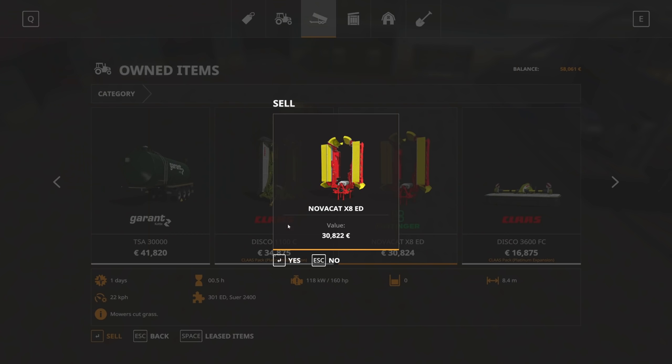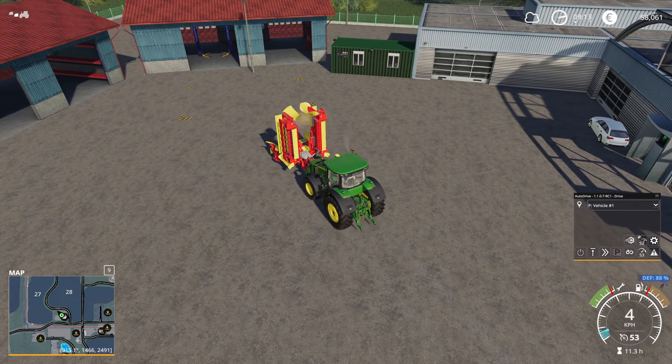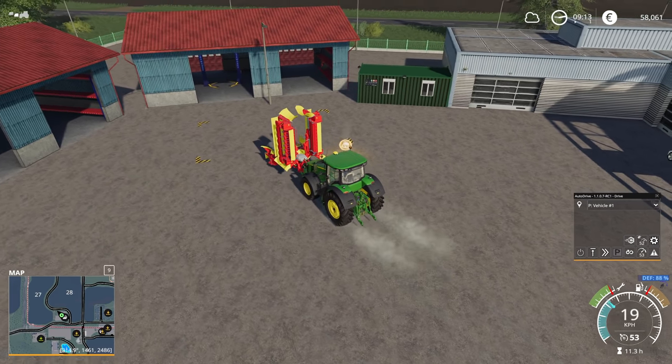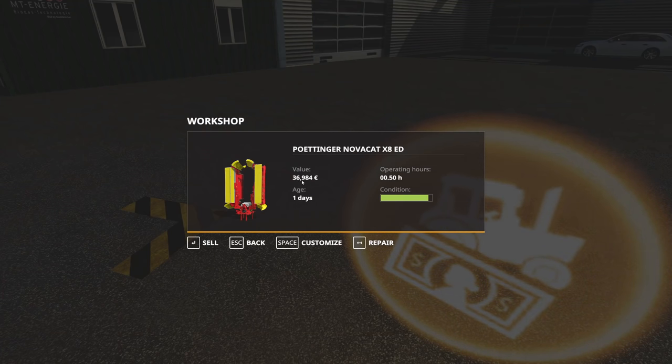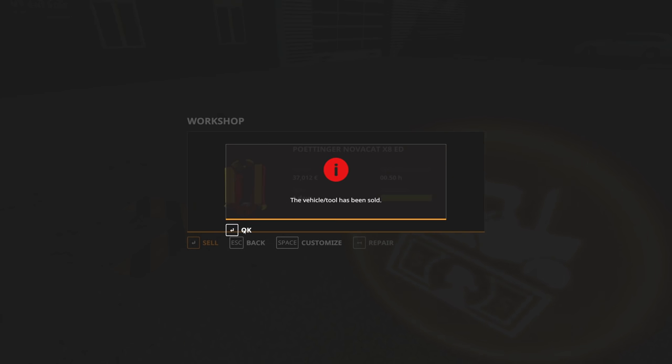One thing I would like to know, at the moment I can sell this for 30k. I wonder if it is worth more if I bring it back to the shop. I think that was a thing at some point. Yes, look at that. It's even worth it. Actually, quite a bit. I'm also gonna repair it. That should help with the price as well. 37k, not bad for a refund.